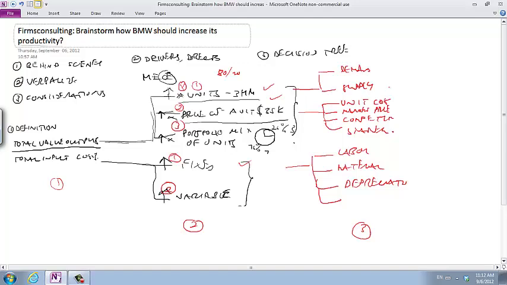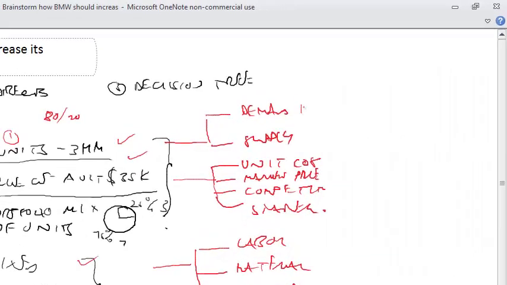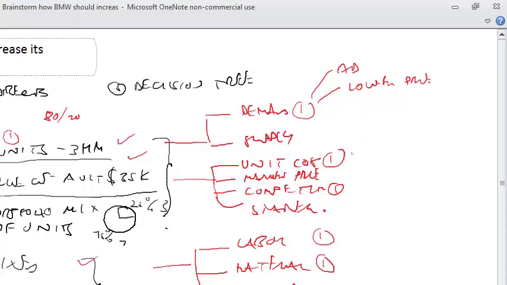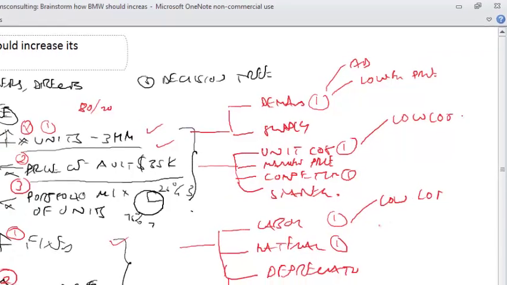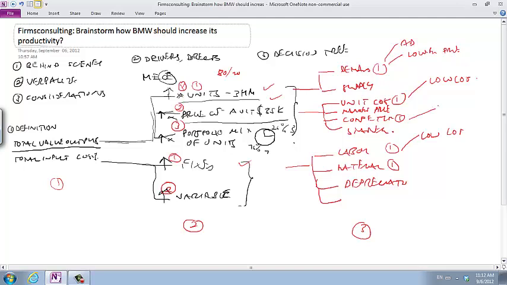So I'll say, okay, again, I'll prioritize. I'll say the most important thing here is probably, let's say, demand. Pricing is most carefully driven by unit costs and competition. And probably labor is going to be huge, and materials. Then I'll say, okay, I think we can manipulate demand by changing our ad campaign and by going for lower price cars. I believe we can change our unit cost of production by going to low cost centers. I believe we can change our labor costs, again low cost. I believe we can maybe launch a newer series below the 3 series to capture more of the luxury market, right? So lower version car.